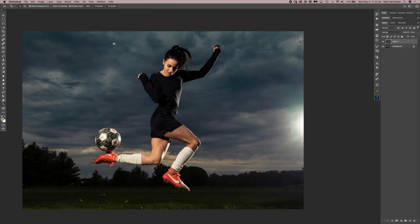I'm gonna press Command J. I've got my layer one here. I'm gonna press Command J on the layer. That duplicates it. All right. Now, if you press Command T, you're gonna transform it, which means you're gonna change the size of it.